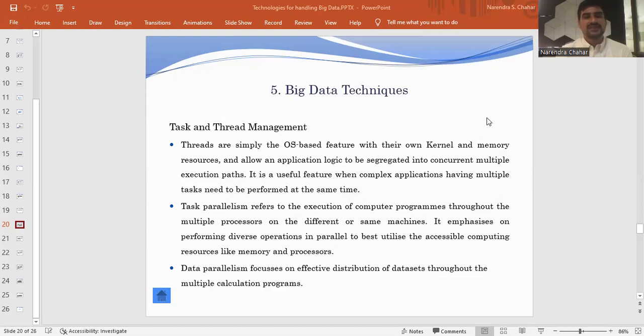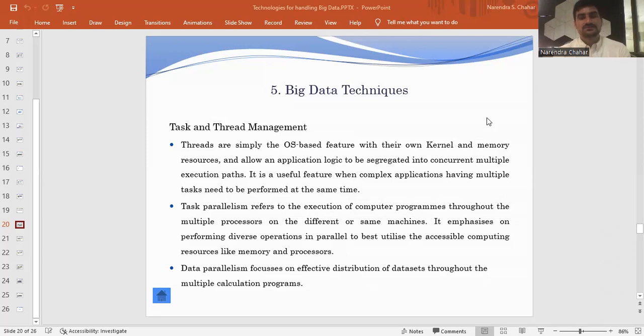Now, task parallelism refers to the execution of computer programs across multiple processors on the different or same machines. It emphasizes performing diverse operations in parallel to best utilize the accessible computing resources like memory and processors.